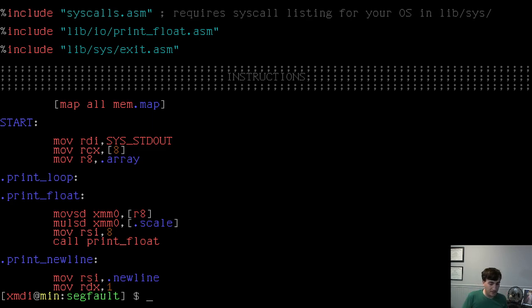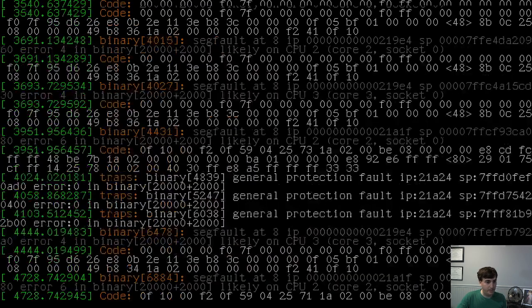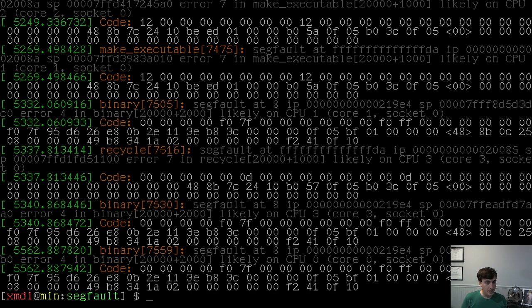It actually sends a signal, and your kernel prints out a diagnostic message in dmesg to report that error. So if you do sudo dmesg, and I had no idea about this, it's new to me, it will print out a bunch of stuff. Sorry, it's kind of laggy, my VirtualBox sucks. You see here this last message, or the second to last one, 5562.887 binary. It says segfault at 8 ip, and then it gives an IP. What's IP? That's the instruction pointer. Now in C, that won't be useful to you unless you have a debugger to help.